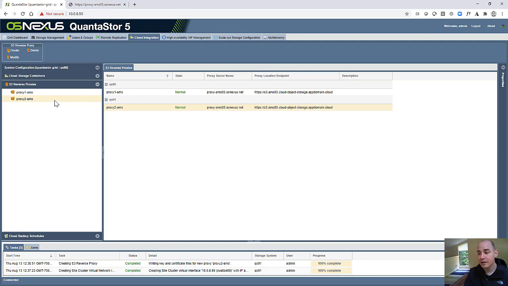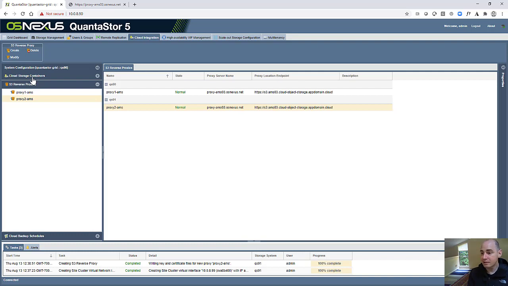If we go and turn off QS90, that virtual interface is just going to automatically move over to 91. QuantaStor is also pinging the endpoint. So let's say there's a scenario where the first system, QS90, loses connectivity to the endpoint for whatever reason, network connectivity, such that it can no longer ping the object storage. The other system, QS91, if it can successfully ping, then it will preemptively fail over. It will move that virtual IP to the system that can still ping the object storage endpoints, and so it would move to QS91 in this case.